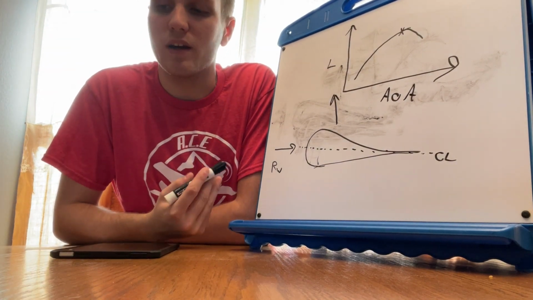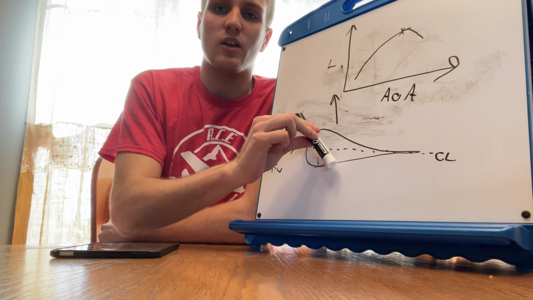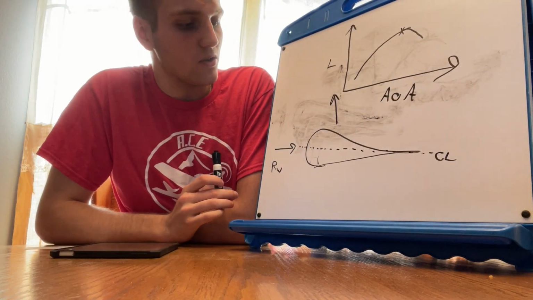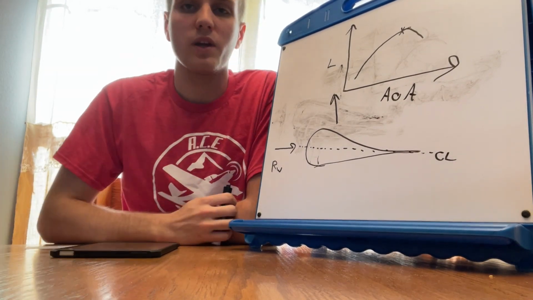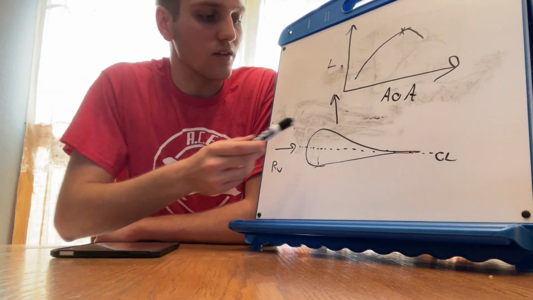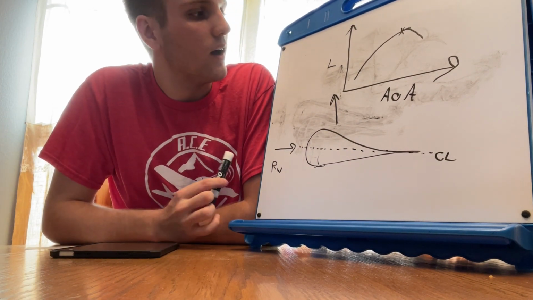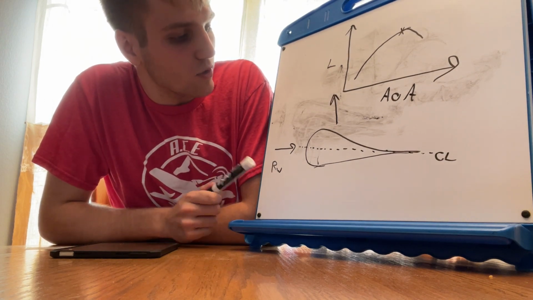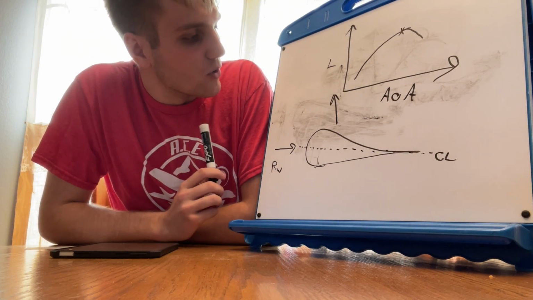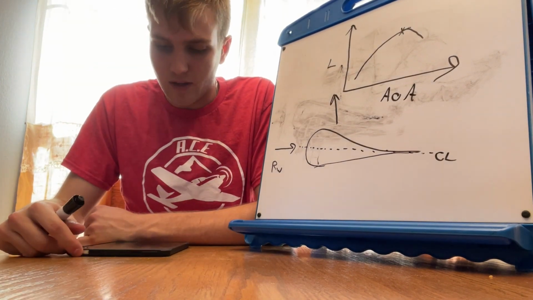That's simply because if you get the angle of attack too steep, it is going to disrupt the airflow. You're no longer going to have laminar flow over the wing, and it doesn't act as a wing anymore, and you fall out of the sky. So that is how angle of attack correlates with lift. There's also an equation, but we won't cover that. So we have that.